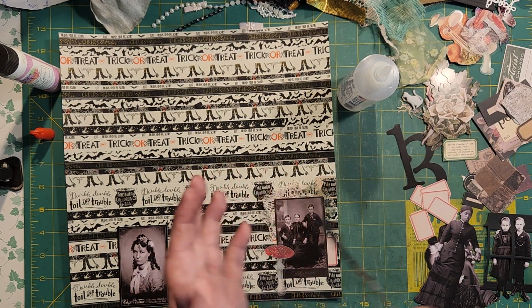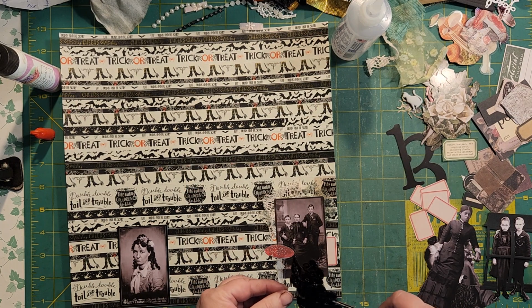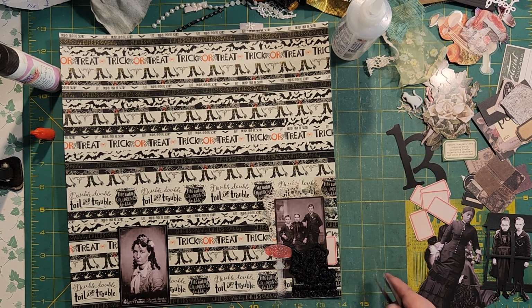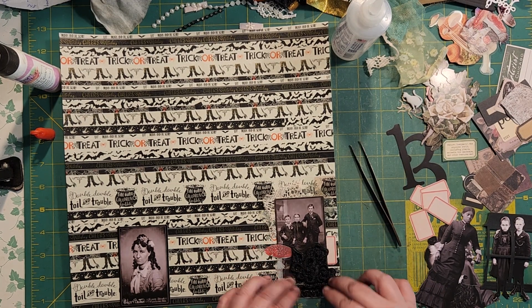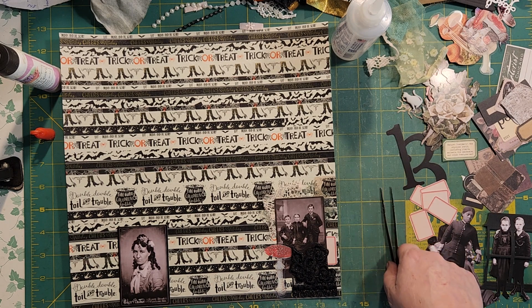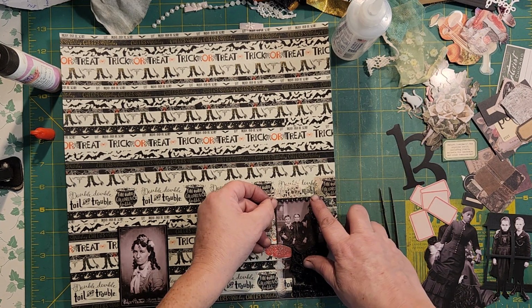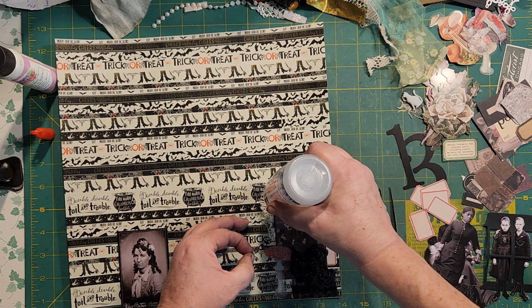But I think I needed a little bit more on this piece right here. There. Yeah, so I am trying to get built up again with what little bit of days we have left, because it has been an odd summer. So I have no guarantee on what more pretty days I've got. So I got to use them when I get them. Okay. I have this little black piece of bling here. Why not? We'll use that up here. I need to put a little bit of this right along the top.